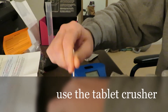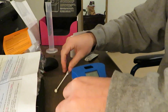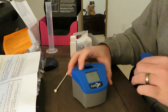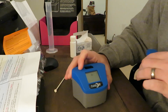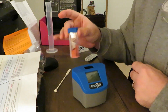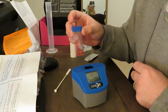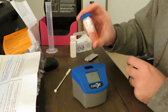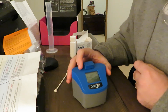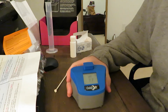You'll want to crush it up, then put the cap on. Right now I have it set for free chlorine, so I'm going to switch it over to pH. I've got it on, nice and mixed up — phenol red is always the reagent we use for pH. Invert it and put it in. It says invert it three times. We're going to put this in, press the button one more time, and it is going to give us a reading.